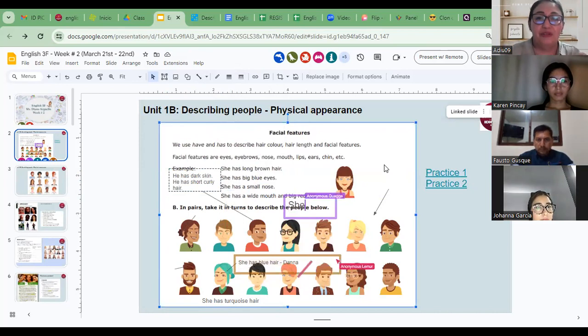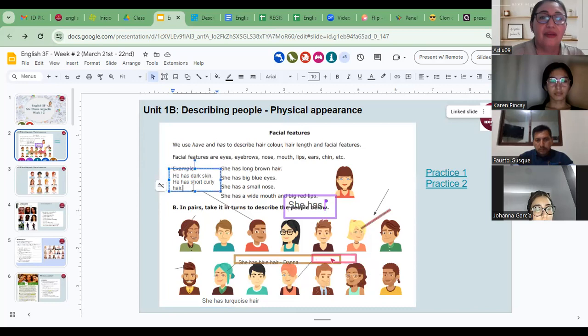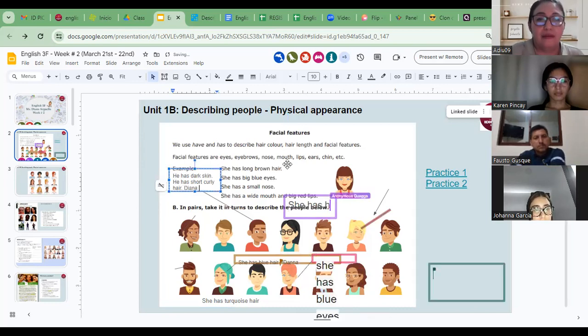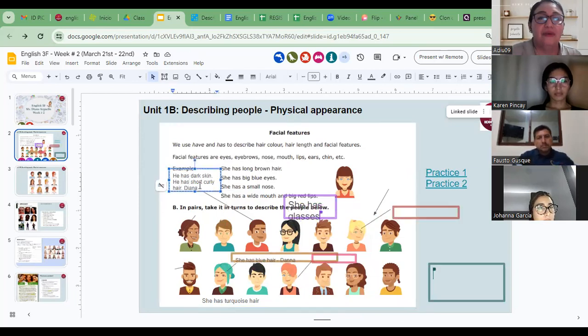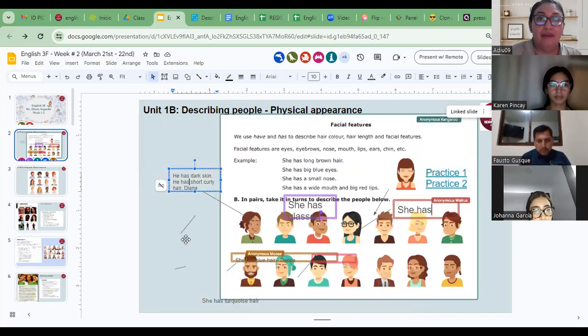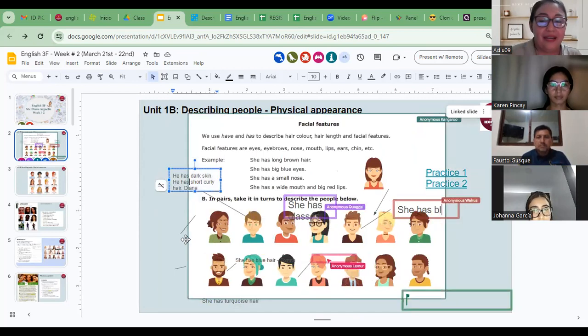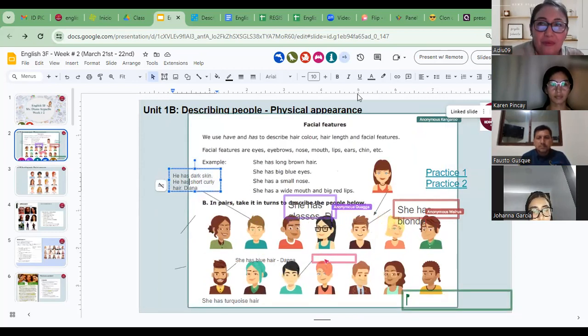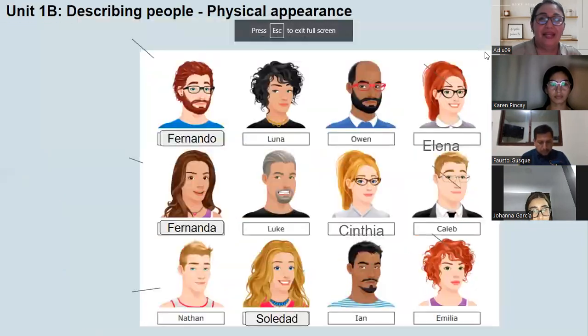Okay, this is what I usually ask my students to do. And usually every time you work on one activity, you write your name, Diana. So then I know that I was the one who wrote this description, right? So whenever you add something, just add your name, okay? Write down your name. So this is the first practice, okay? But I have one more practice in here. So we have more practice, okay?